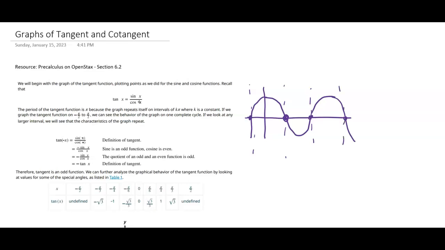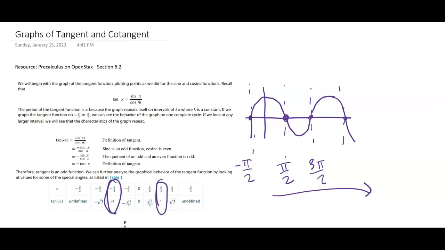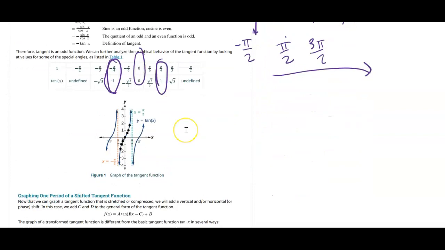We then would have to look at the relationship between sine over cosine, noting that these are going to be at negative pi over 2 and pi over 2, and then 3 pi over 2, and all the pi over 2's, if you will. Noting that I know at my pi over 4's, I'm negative 1 and 1. And then at 0, I'm 0. And so my graph should look a little something like that. And it is a periodic function.